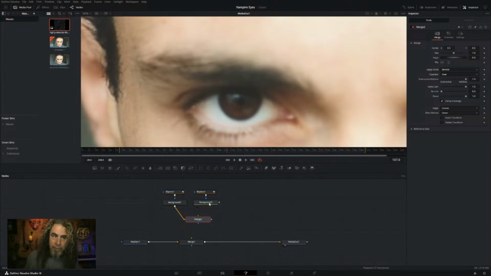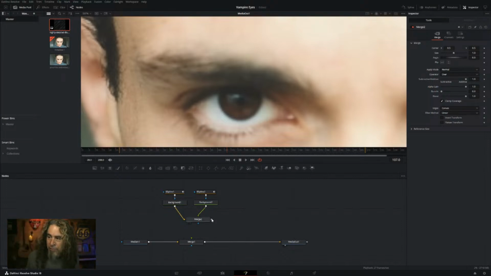I want to take the reflection part and put it over the black, right? I don't want the black to hide the reflection. I want the reflection that we created in the eyeball to sit on top of the black. So that needs to be connected to the foreground part of this merge. So it goes into the green. That's all I've done: I've merged those two layers together and said, hey, keep the black part, the eyeball in the back, and layer the reflection on top.